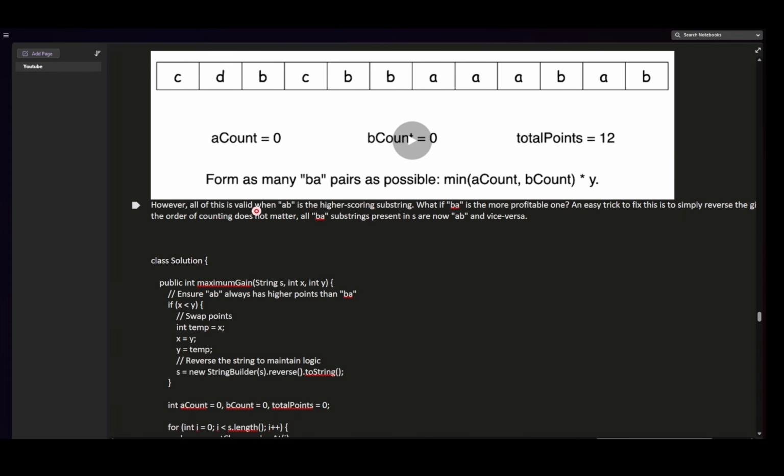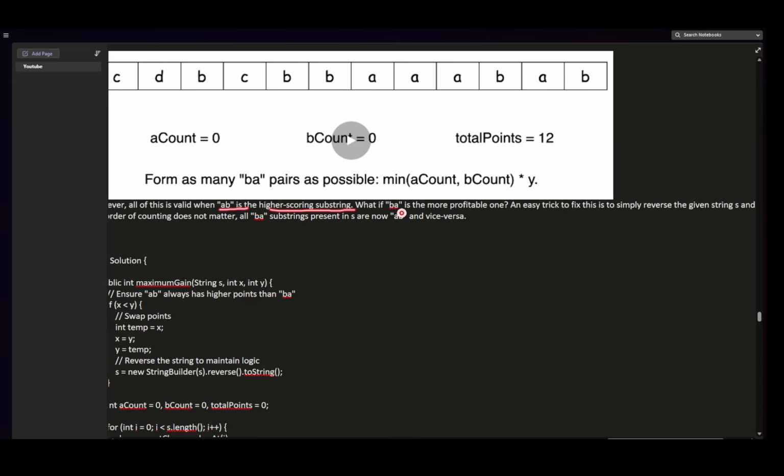See here, all the solutions are valid for AB having the highest score substring. What if B is the more profitable one, which is nothing but the Y value being more? Then that is the case.